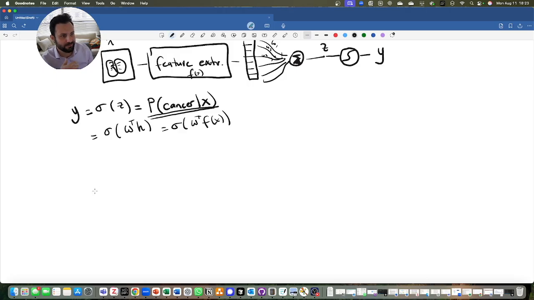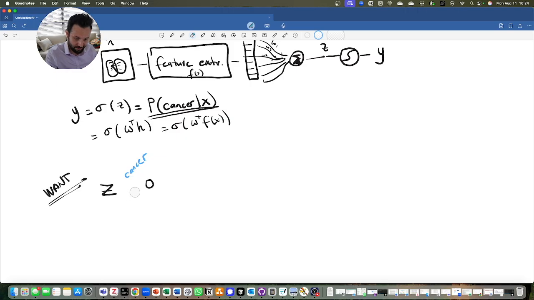So that's what I want. Instead of my Z activating, being greater than 0, symbolizing cancer, let me go ahead and write cancer on top of this, and my Z not activating, being less than 0. I drew this horribly. Let me draw it again. So greater than and less than. If it is less than 0, I can call it healthy.